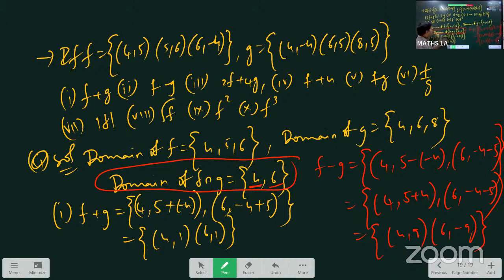More bits are there, no? Only I did 2. The remaining 8 bits will finish off tomorrow, and the remaining 3 theorems also will finish off tomorrow, so that we can start mathematical induction long answers. And that will be the last long answers chapter. And after that, inverse trigonometry, 4 marks, few I will do. And trigonometry also, few short answers I will do, which are very important, but we can't guess still. And that's all. With that, your 1A will be done. Okay, right.